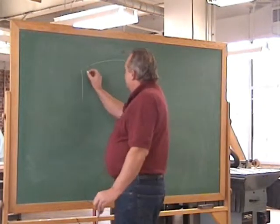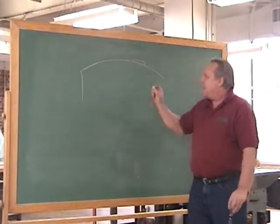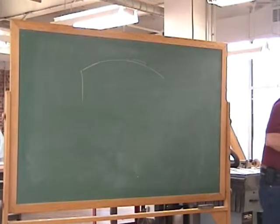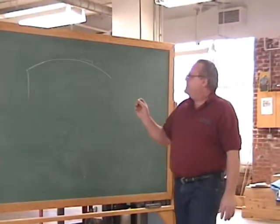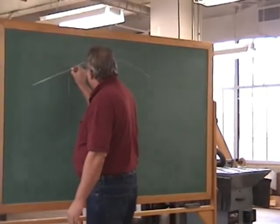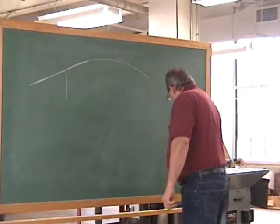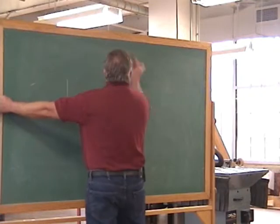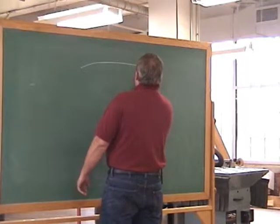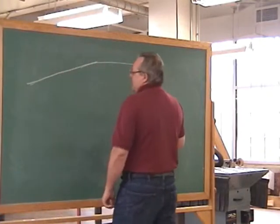All right? So this part here is what we're going to get into, the relationship of the angle of the neck to the height of the bridge. The objective we're trying to meet here is to have a smooth and straight transition where the neck joins the body in a perfectly smooth line.